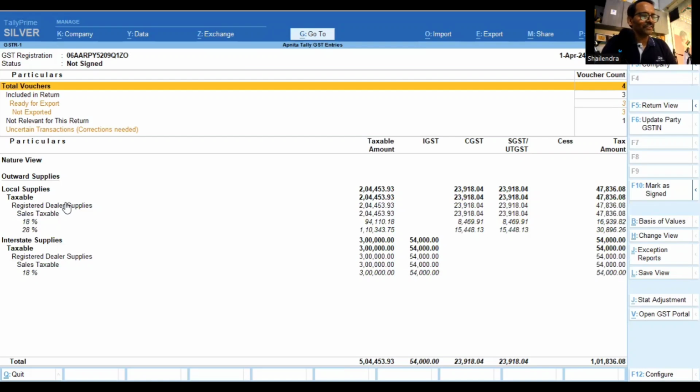Like on 18%, how much is the taxable amount for a particular month? For 28%, what is the taxable amount? Right? And what is the interstate IGST amount for a particular period? So from here, we can always see the amount which we usually make separate ledgers for and then calculate.